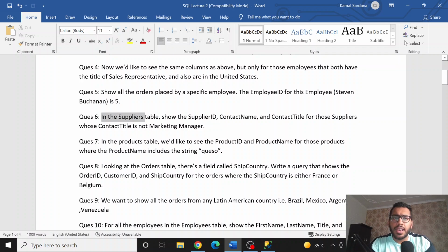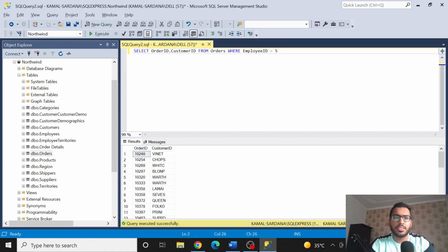Now in the suppliers table, show the supplier ID, contact name, and the contact title for those suppliers whose contact title is not marketing manager. Okay, so over here we have to see the not equal to condition. So in these two examples we have seen the equal to condition. Let's see how we can apply the not equal to condition. So first of all, we have to go to the suppliers table.